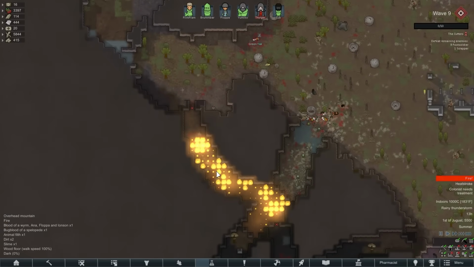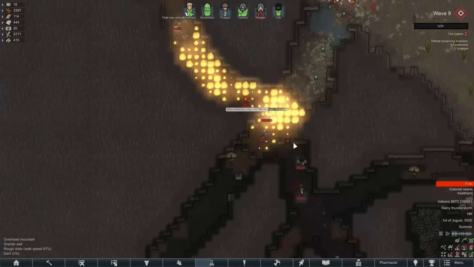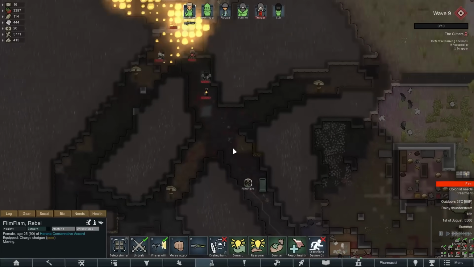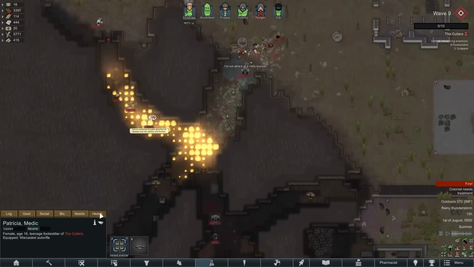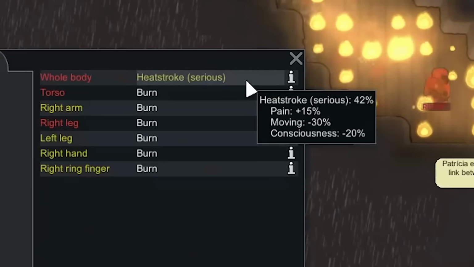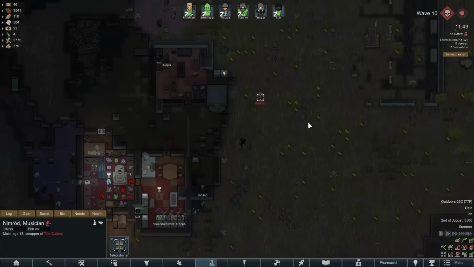At 1,000 degrees temperature, pawns just spontaneously combust and get set ablaze. Yep, just like that. Most of them are, in fact, burning to death, as long as Flim Flam doesn't die over here. And while some of them are making it out, any of the ones that are walking in here are getting absolutely demolished by the very, very high temperatures.